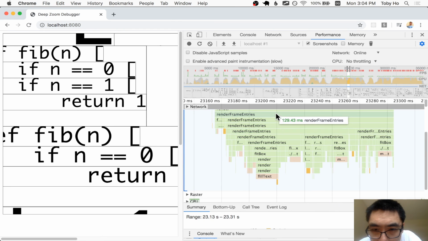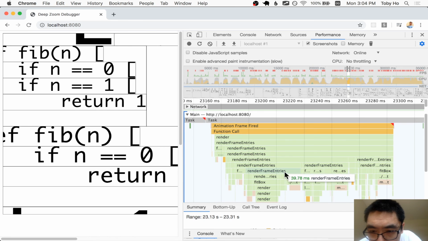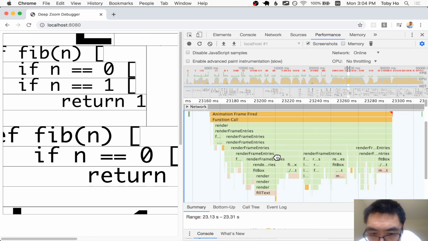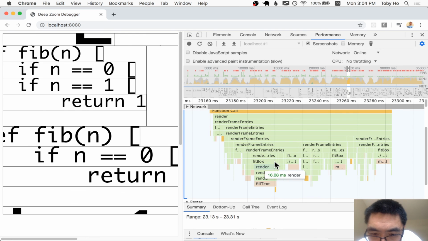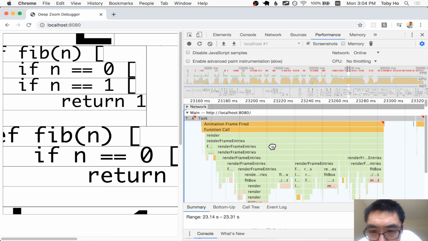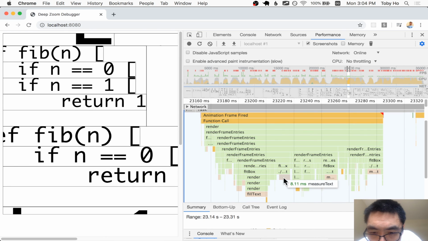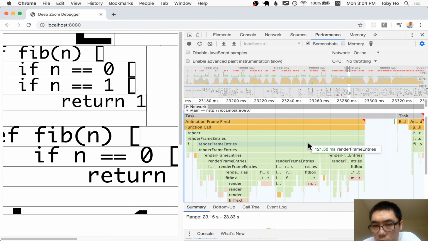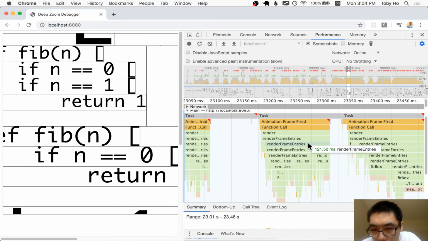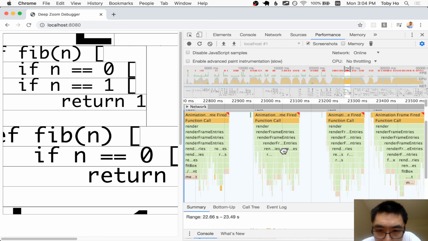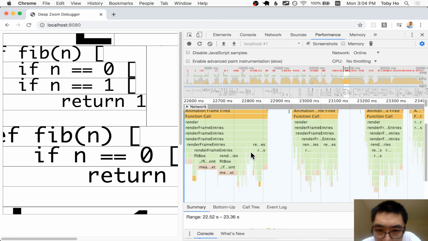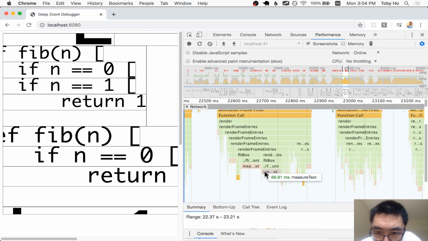And some of the ones, in this one, even when the measure text is not that big a part of it, we still have things that are happening kind of slow. So that's something I want to look into as well. But I still want to find opportunities for measure text.